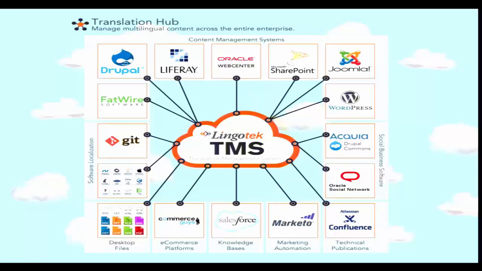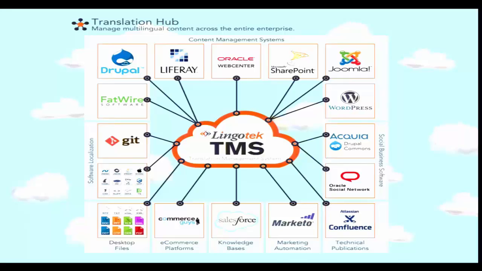So for most of your clients that are large enterprises, they may be running their public-facing website on Drupal, but I guarantee you they'll have other systems that they're using for different things. They'll certainly have lots of documents that they need to translate. They may be using software localization things. They may be using something like Marketo for marketing automation. Maybe they'll have an internal extranet that's running on SharePoint. So a key concept for Lingotech is that you can have a singular book of record for all multilingual content that lives in the cloud, and it can propagate out across all of their other properties and resources and repositories where content lives.